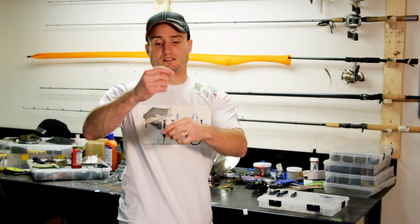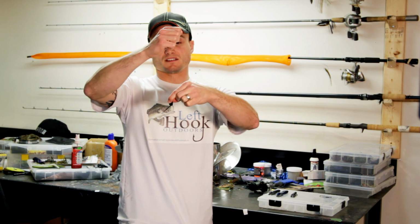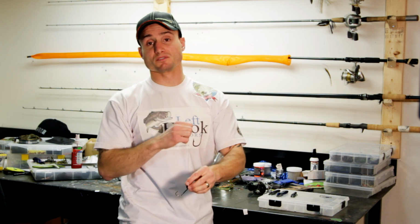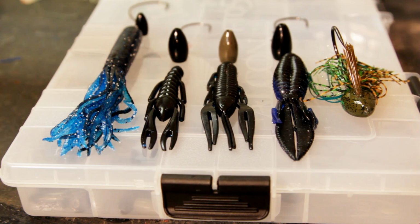Now when I take my big flipping weight and run it down my line, that snell knot is going to kick my hook up to the side every time. That's going to give you a different hook set angle and get deep in the roof of the fish's mouth every single time. So some other things to take into consideration when you're flipping mats are your hook size and your bait size. I use 3/0 hooks for 3-inch baits and 4/0 hooks for 4-inch baits.